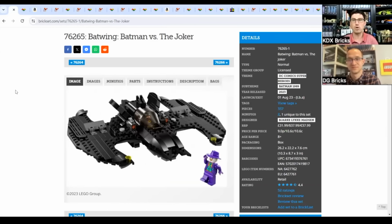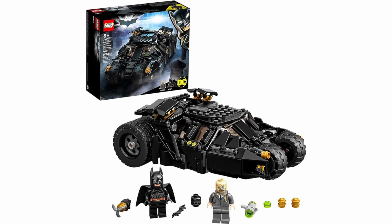But right now, nope. It's just really hard when you don't know anything about the source material to make an assessment. And so it's perfectly fine to do as I do and mostly sit out the DC, Batman, Marvel. A couple of years ago in 2022, I picked up one copy of the $40 tumbler set on a good discount from Kohl's. That set has done pretty well. It's up over $80 on Amazon.